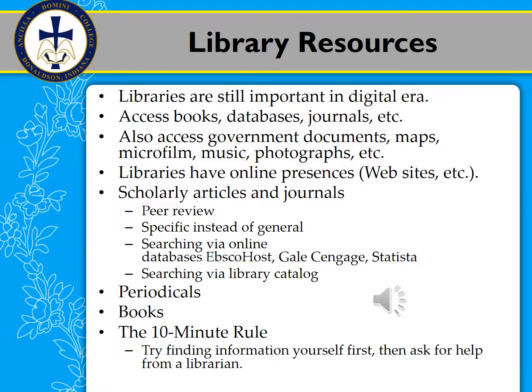We've talked a little bit already about scholarly articles and journals, but those are going to be really, really important for you as a college student. Those have been peer-reviewed. That means that other scholars and researchers have written these articles, but then these articles have been reviewed by other researchers and scholars who are pretty well known in the field.